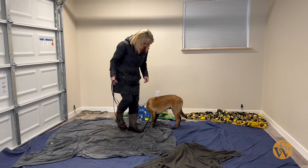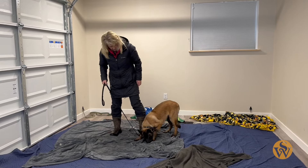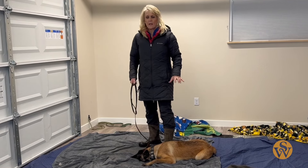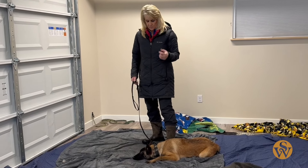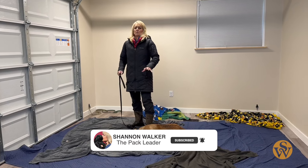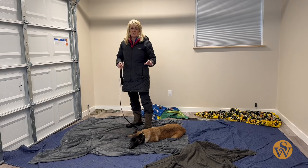Just calm this down and smooth it out. Down. This is the second time this dog has ever seen this. And once you see the dog's body go down just a little bit, you'll see her get back up to be busy. One of the reasons is because her brain is busy and she doesn't understand the concept yet. If she gets up and starts to fight it, I'm just going to stand still and let her work it out. I just want her to feel the tension on the leash going under my foot and I want her brain to surrender to that tension. And it is just that simple.